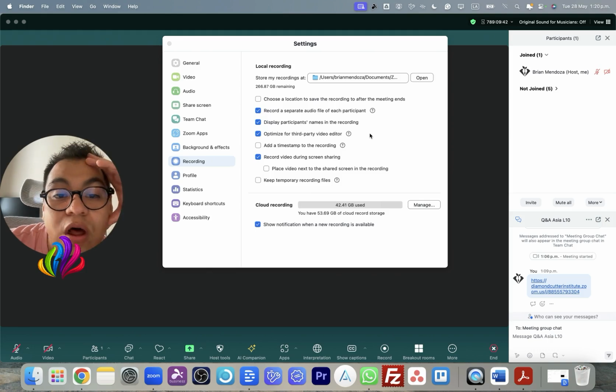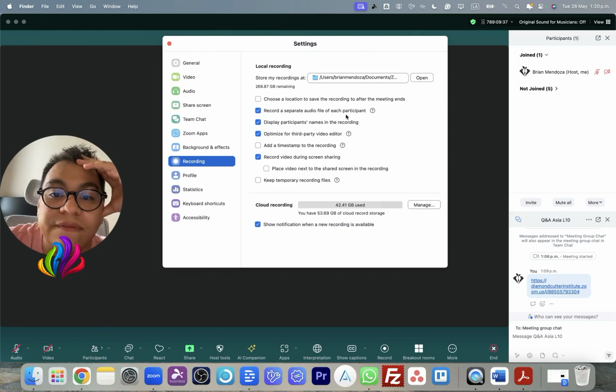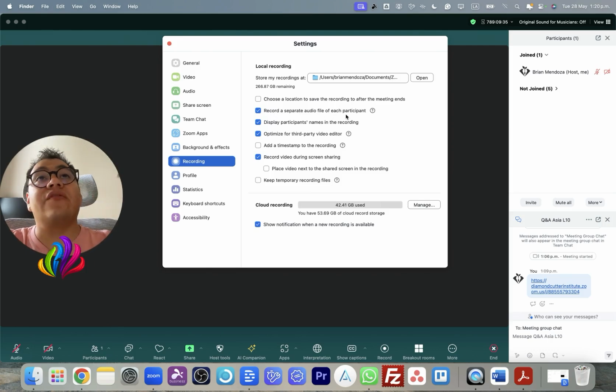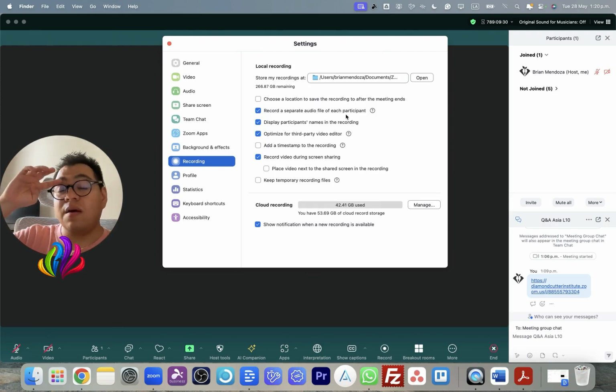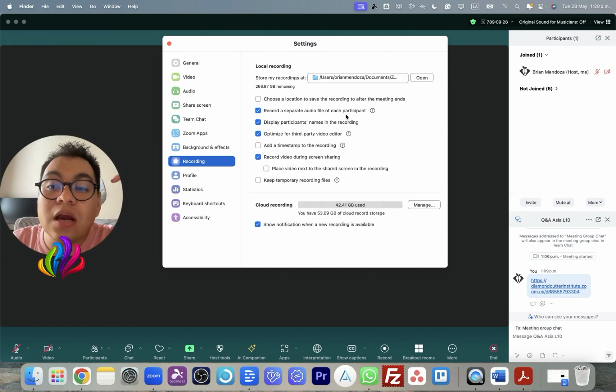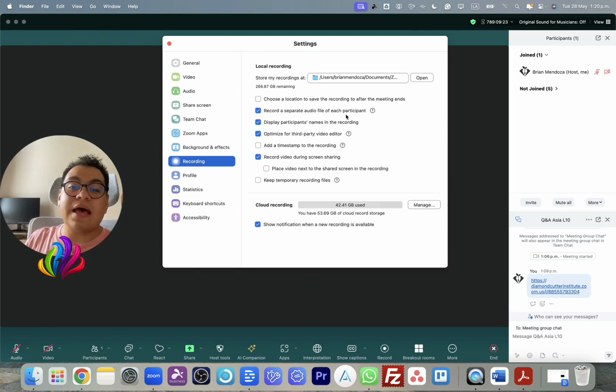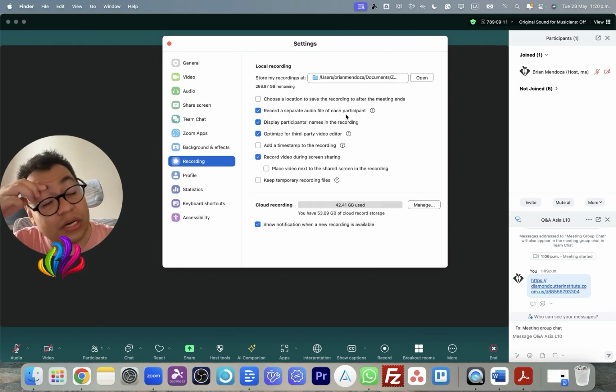A pretty cool option here that I love using is record a separate audio file for each participant. That is a very, very cool option that you want to have enabled, or to ask your backup recorders to enable, because let's say, for example, that you have a recording and you have a very cool audio from origin on the video. I mean, maybe you don't use it, guys, but I'm going to share a little bit of my experience with DCI and SCIM.